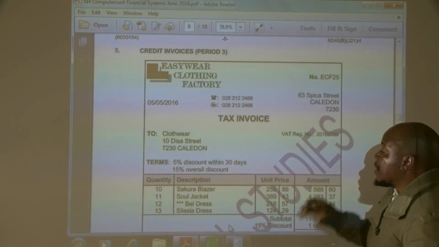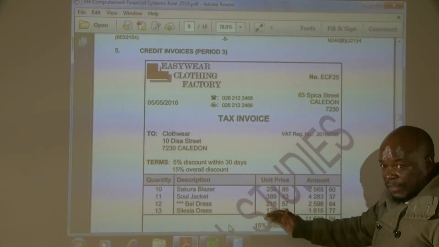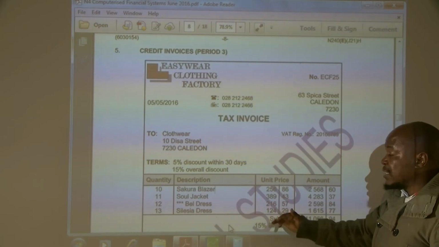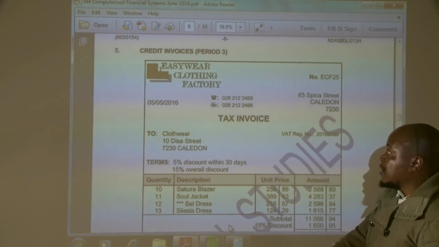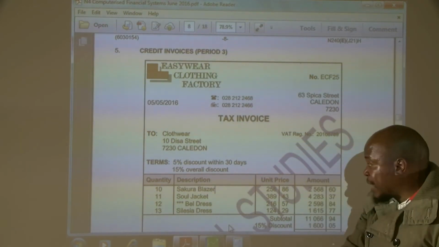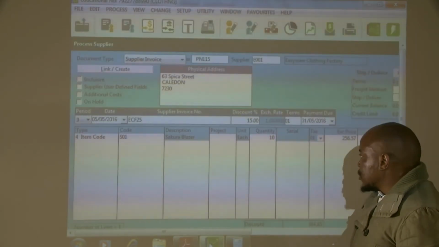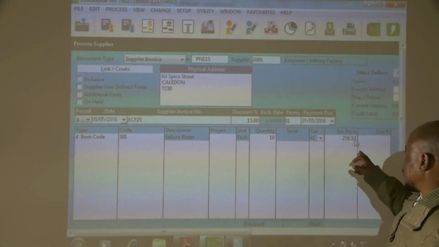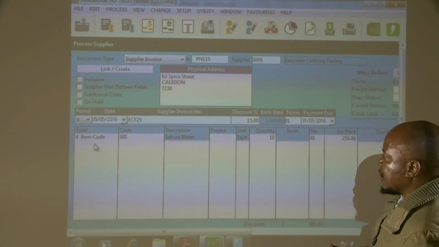Students, you must understand that in the exam, the system automatically populates its own price. This is where most students fail. You must remember that the system populates its own price, but you need to pick the original price from the tax invoice which is coming from the supplier. So here it's 256,86. Delete the system price and type 256,86. Press enter.